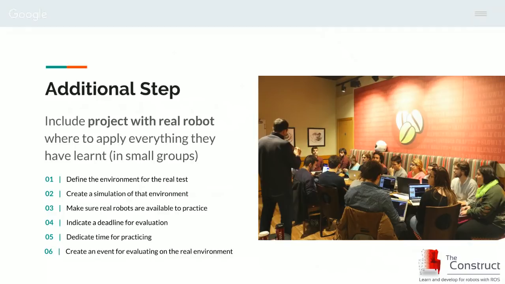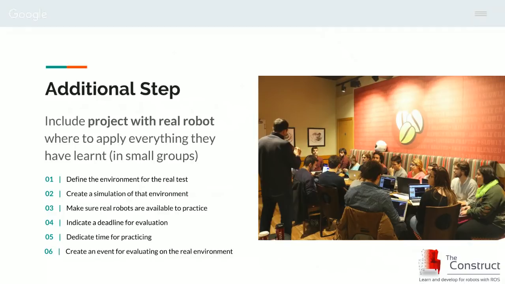But if you are teaching about autonomous robots, you should make them taste how it looks, how it feels to do it with a real robot. And for that, you don't need to have a real robot for everyone, but maybe a couple of them, where the students have to create a project on that robot. They will create this project by using the different elements that we are going to talk about now, and then test it, at some point in time, on the real robot.